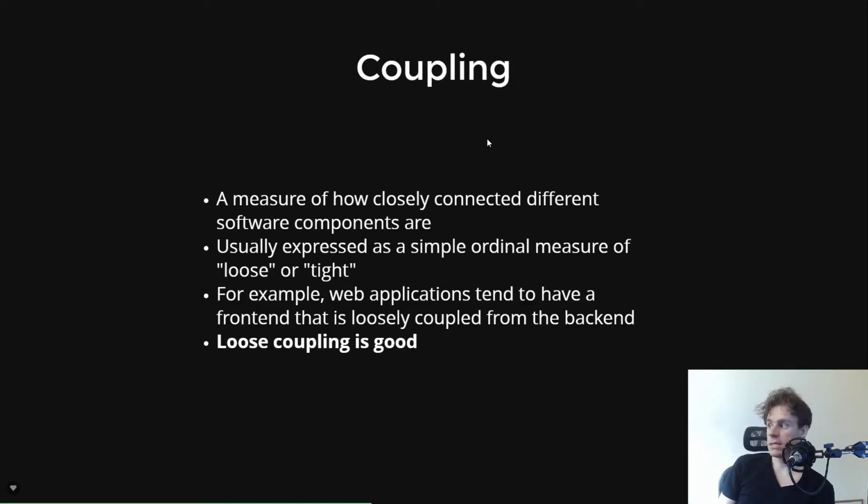Coupling as an idea in software is how closely connected different software components are, right? You think, what's a software component? Well, think about your project. Typically when we talk about software components, we're dealing with object-oriented languages, though in this case, let's think about software components as just your different Python files. Like you have your auth file and your channel file and your channels file and your user file and your messages file or something like that. These are different modules or components of your software that help come together to produce the finished product.